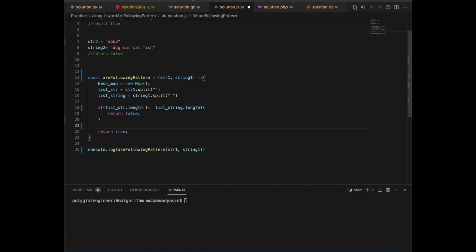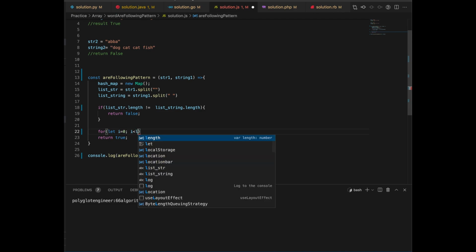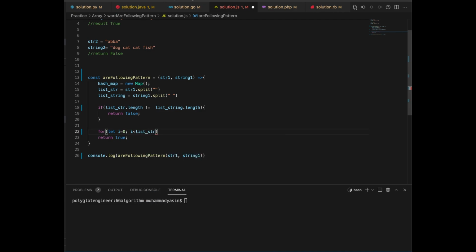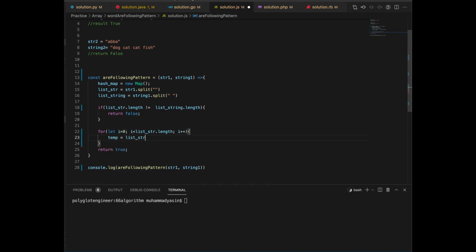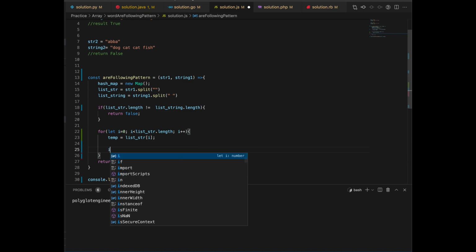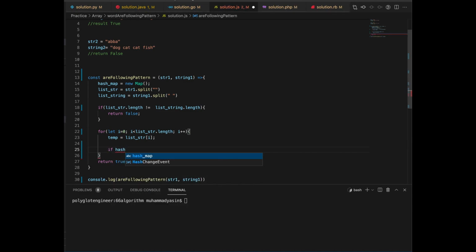Else going to say for let i equal 0 and i less than list str dot length, i plus plus, but in here you're going to make a temporary of the list str at i, right? And you're going to check if hash map has the temporary.